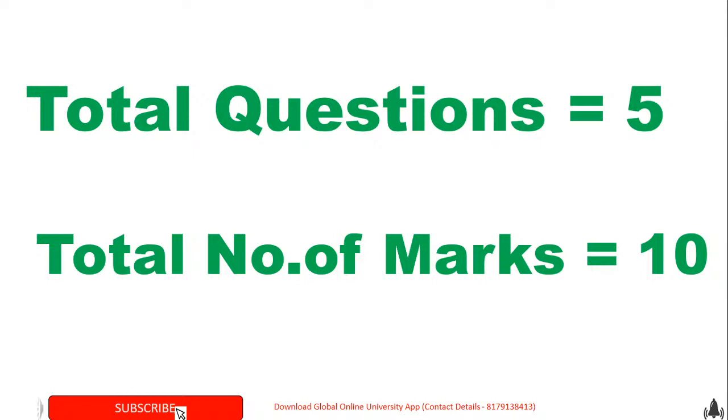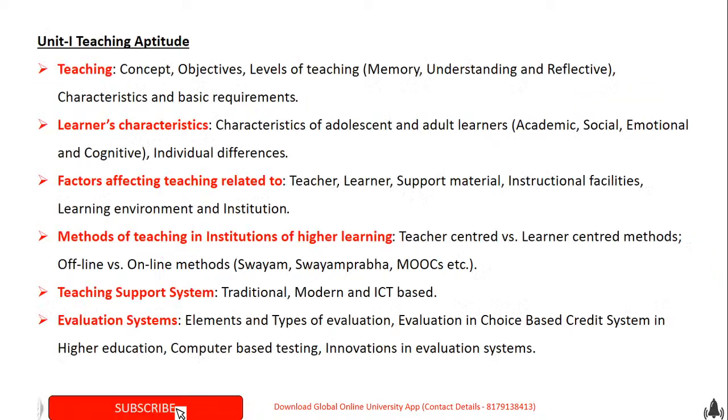Okay, so yes, without any delay, let's start with our Teaching Aptitude Unit 1, that is for your UGC NET Paper 1. And before we start, as in tradition, first let's understand what is the syllabus for this particular unit, and then we can go ahead with this details of this unit. Okay, so yes, this basically the syllabus is divided into 6 subunits. So if you can see, in total there are 6 subunits.